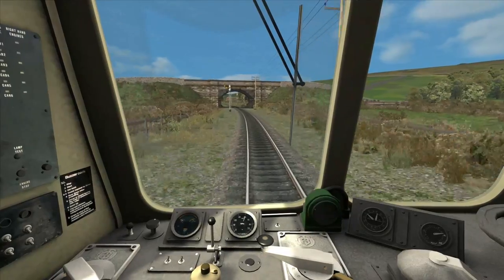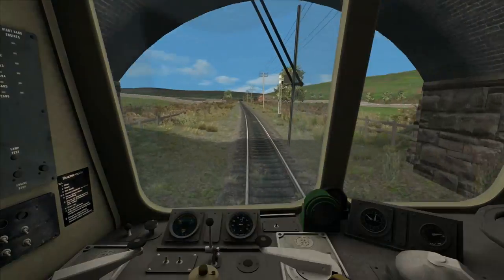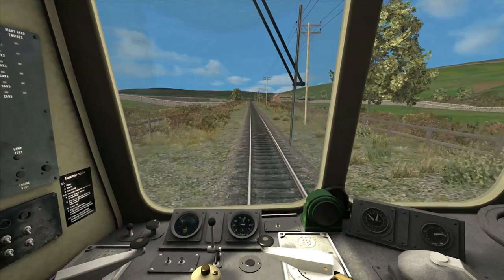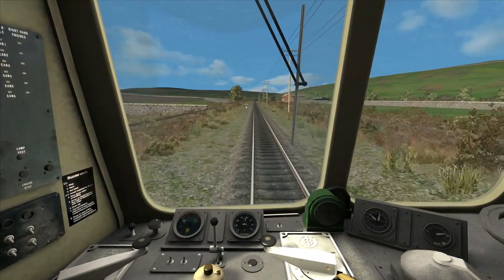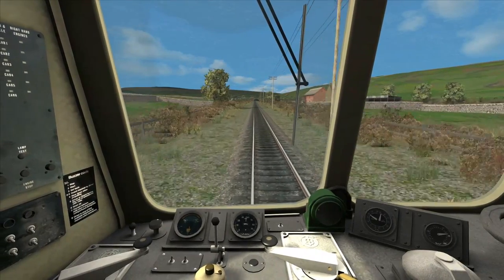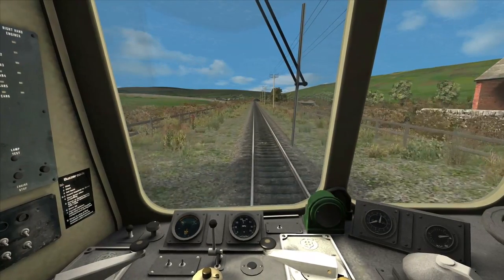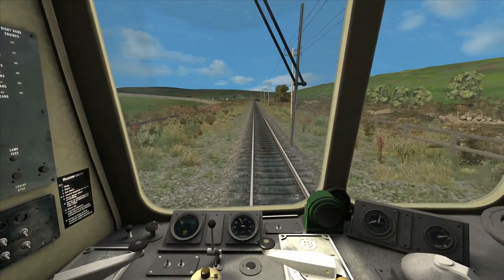So here's the next distance signal, which I mentioned. And at this point, I'm just going to idle the power and allow the train to coast. We now have the warning for the upcoming 15 speed limit, which we're just about to pass. And the limit actually drops to 15 at the next home signals. So at this point, we're now using 10 on the brake gauge.